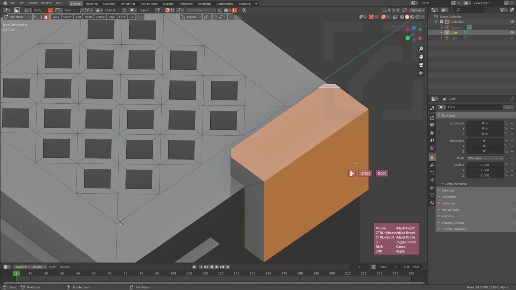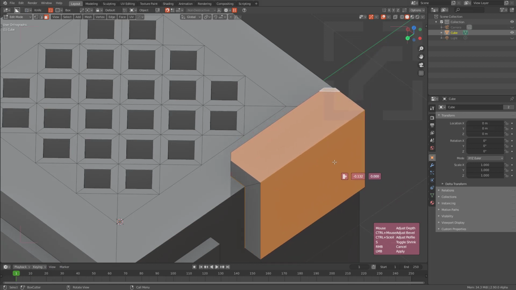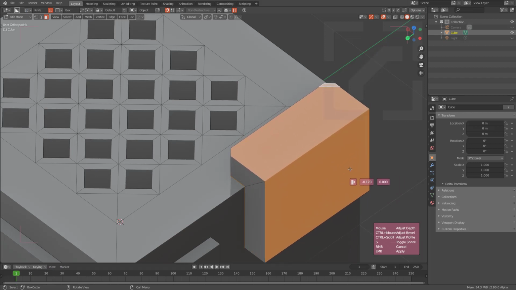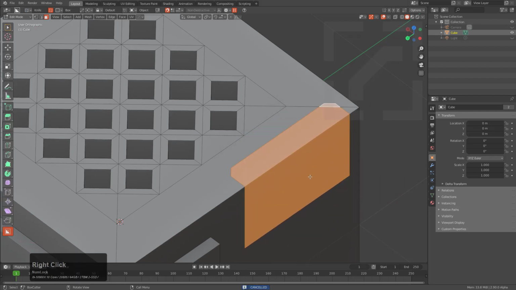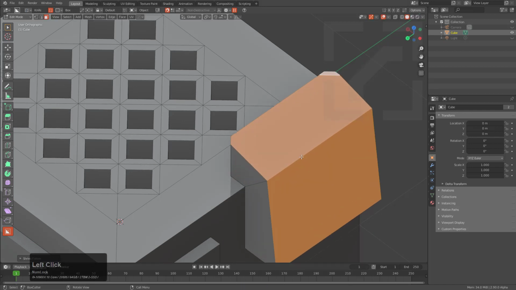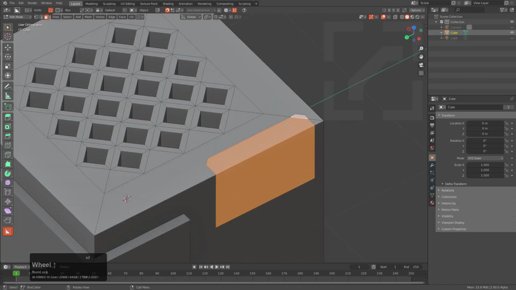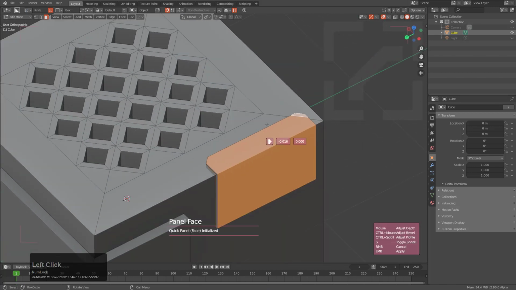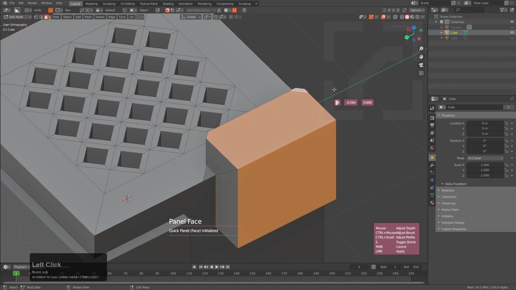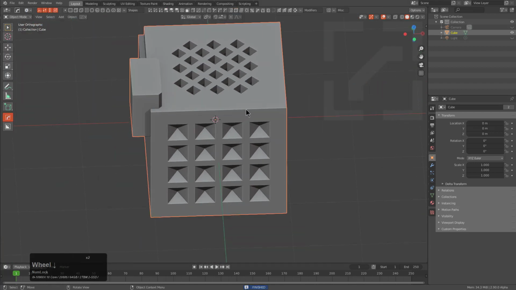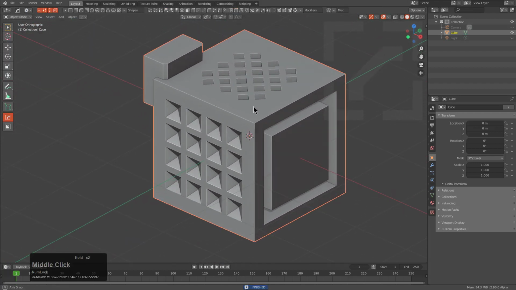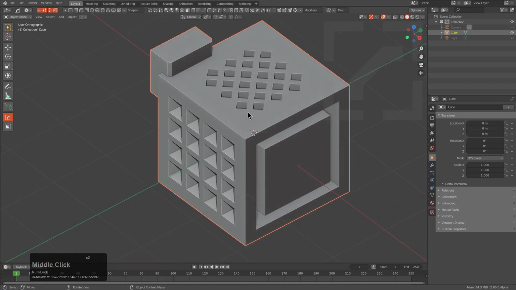In fact, extruding things this way is my favorite way to do extrusions now, especially compared to the classic way of pressing E, right clicking, and pressing Alt S in order to push it out, which will get you something a little bit more wayward. However, by just going in and alt-clicking EM macro, I'm able to just extrude these faces, get exactly what I want, and continue on working. So I hope that you at least give it a try. It's something that I use a lot to just quickly, rapidly detail things.